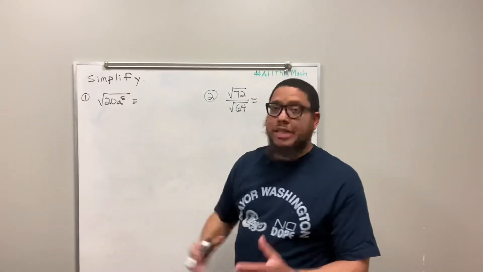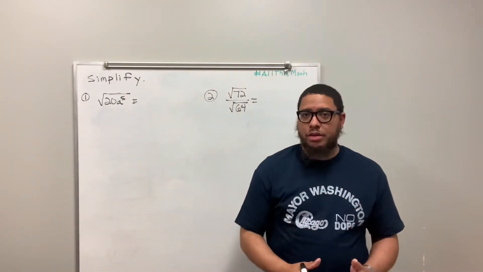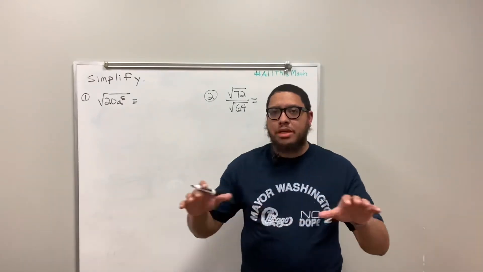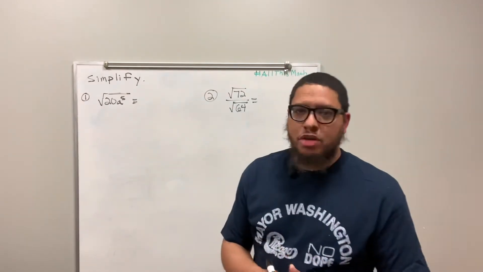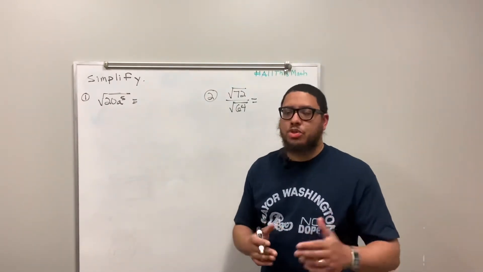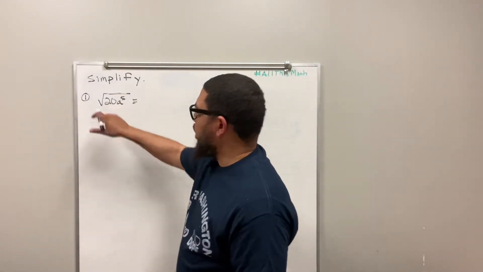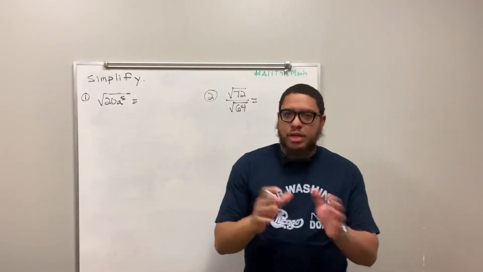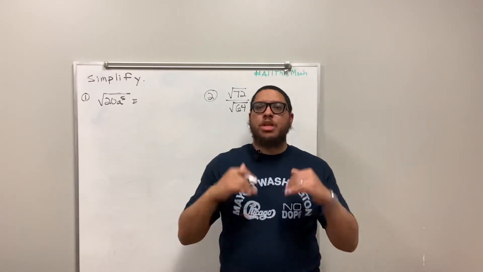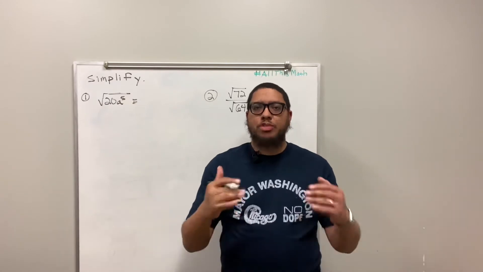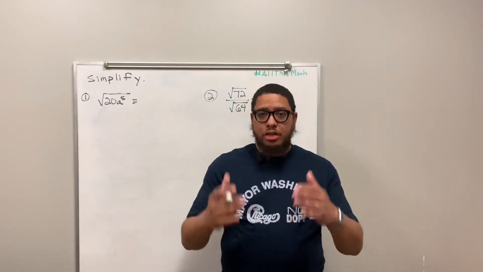But I could break a to the fifth down and take part of it that would be a perfect square, by doing the opposite of the multiplication rule of exponents. When we're dealing with a number that's not a perfect square, you want to think of a factor of that number that is a perfect square — and you want to think of the biggest one, because that will save you time and effort.